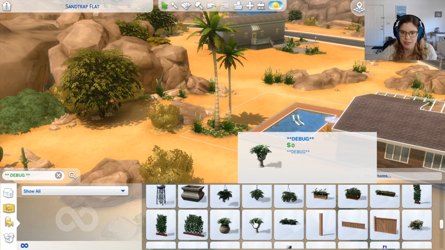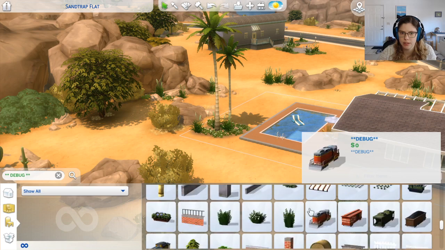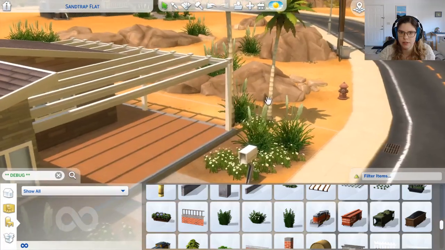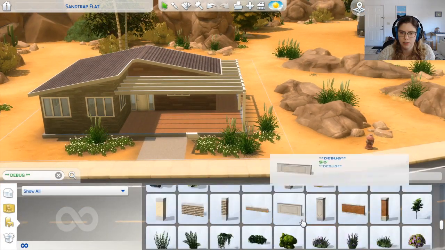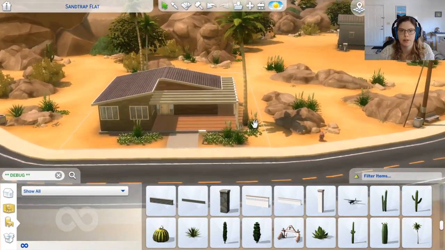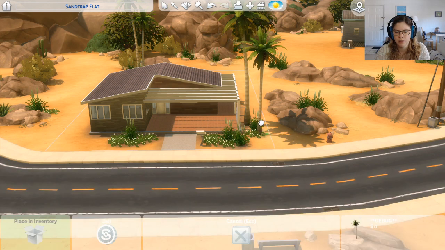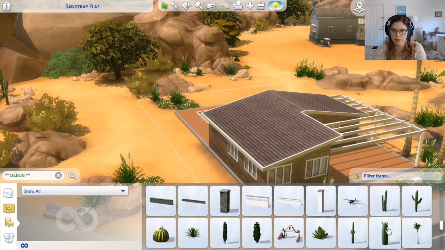I know that there are palm trees in here. Sadly, you can't, like, search, but... I mean, I guess these aren't that expensive. These ones are. I can't make the- okay, I can. I can make things just debug, I will.